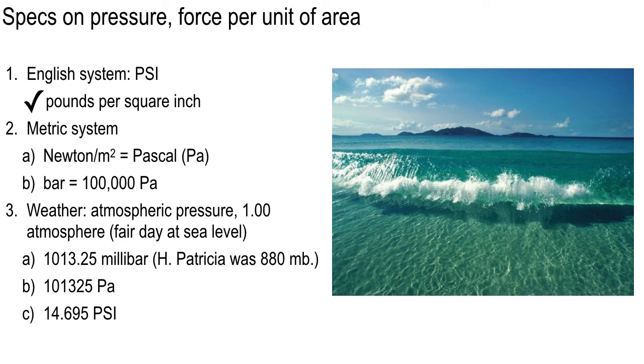So a scuba tank is going to be several hundred atmospheres of pressure. And if you're going down deep, you have to have pressurized air. Otherwise, it won't go into your lungs. Raise your hand if you are a scuba diver. Anybody? Okay. And so you know that, especially the deeper you go, you have to have pressurized air, and it controls how long you can stay under and everything like that.